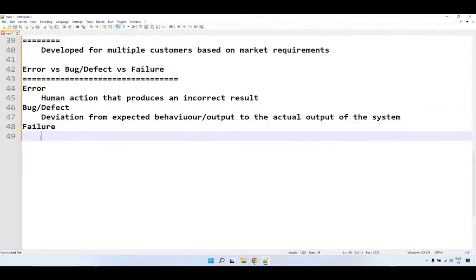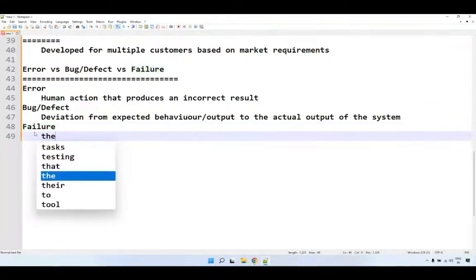In simple words, the deviation identified by the end user while using the system is called a failure. If you are already working, you might know incidents or PRBs, production bugs. Production bugs are raised as part of these incidents, and those incidents I can call failures.